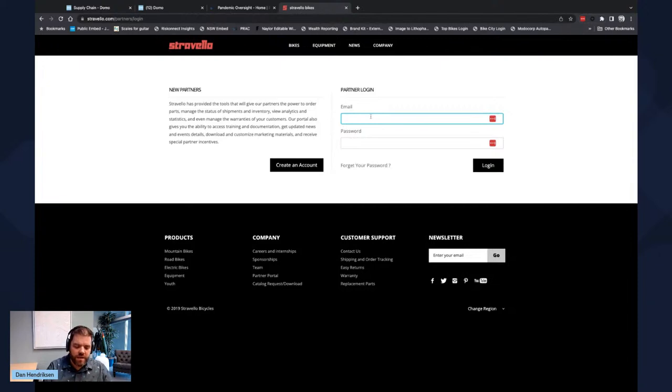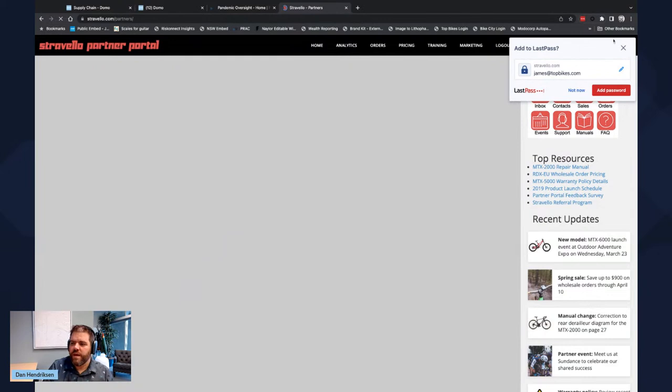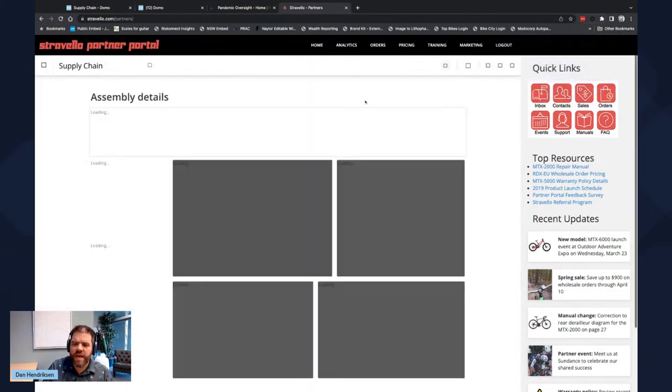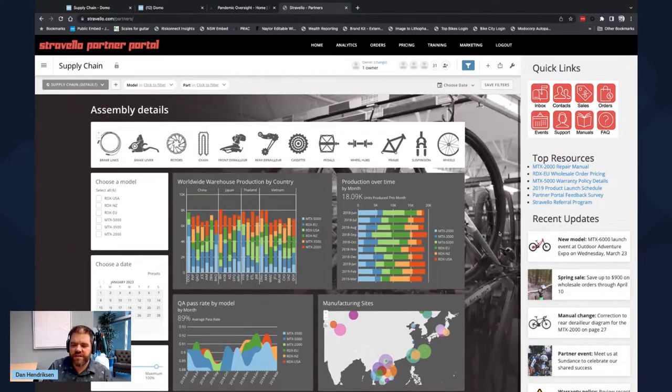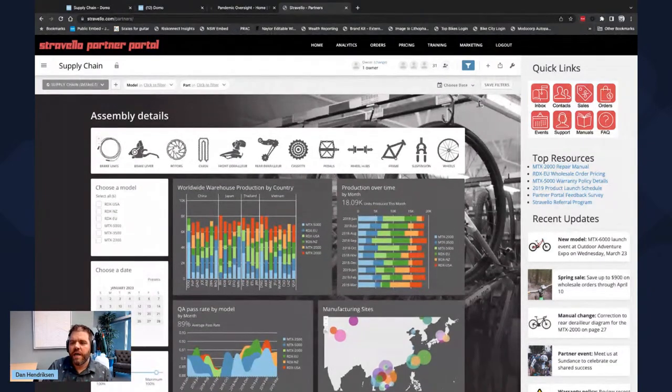And that is providing an experience where those end users can create their own content and even potentially leverage Domo's connector library to bring in their own proprietary data. And I'll share when those things are appropriate. But let me log in here as James at Top Bikes. And this is very similar to what you just saw, right? We've got that same dashboard displayed here.